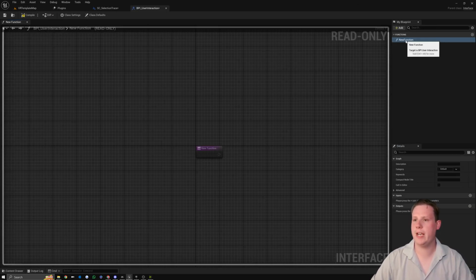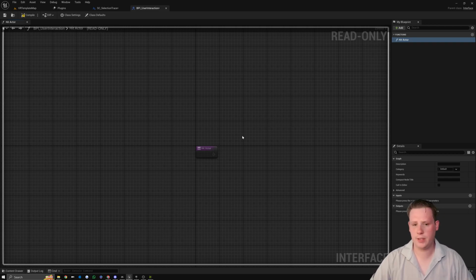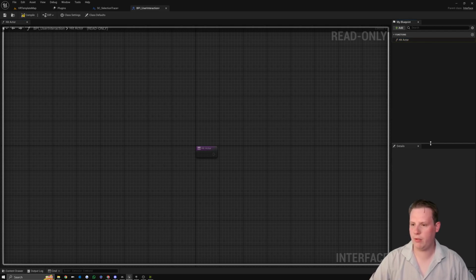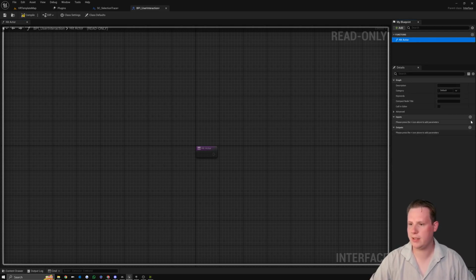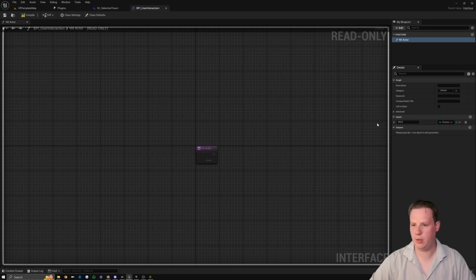And all we're going to do is we're going to name this function that we have here as hit actor. And this is where we're going to pass through our hand type. So we're going to go down here on the right with the function selected. And we're going to do inputs. We're going to search for hand again and search E Controller Hand and then name that variable hand.